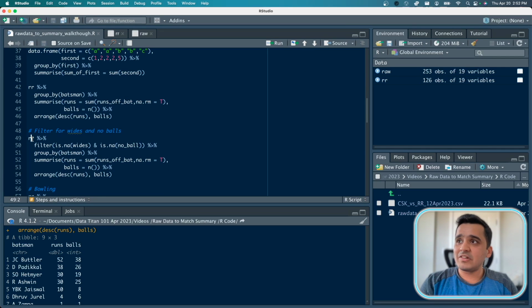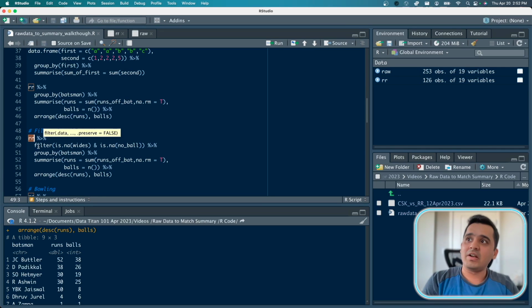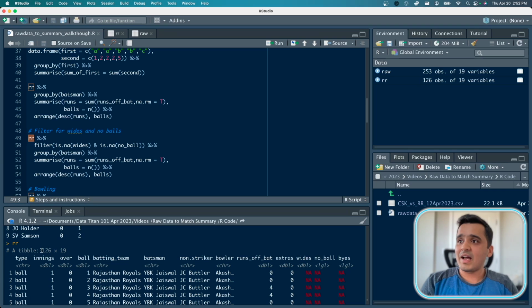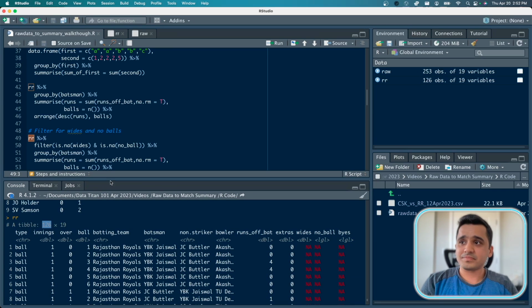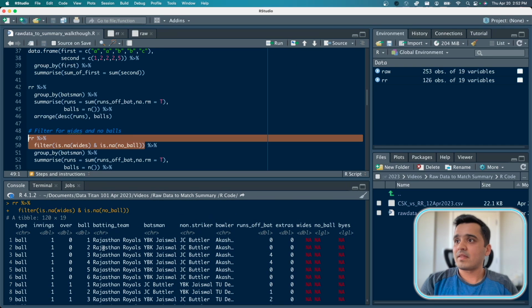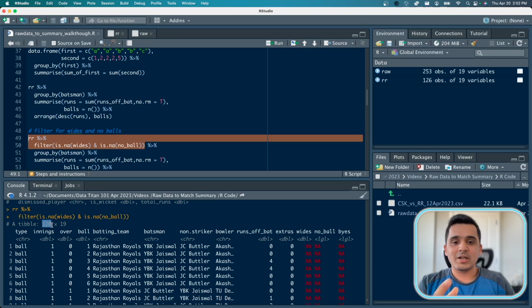So if I take this data frame, filter it by wides and no balls, and if I just run this first, I have 126 rows, but when I filter it for containing no wides and no balls, I have 120 rows. So that means there were 6 wides or no balls associated.